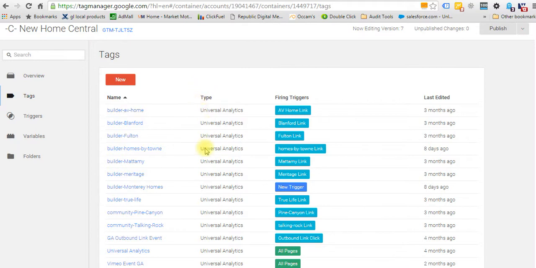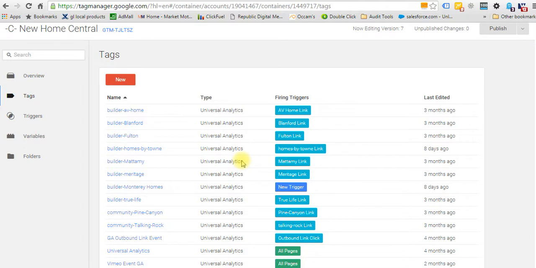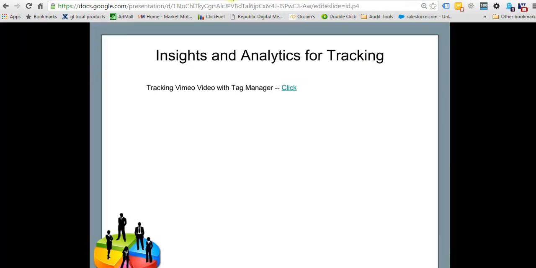What are all the activity types that could happen? And then we can track it back using the UTMs and Google Analytics to exactly how ads run through Republic Media completed each and every one of these conversion points. So it's very simple, and it's very complex, depending on the client and depending on the application. But that's Tag Manager and tracking Vimeo videos with Tag Manager.